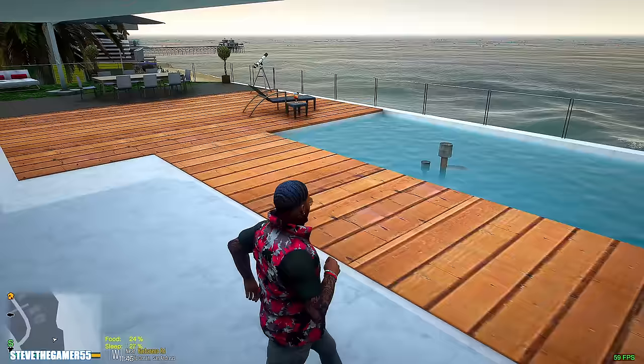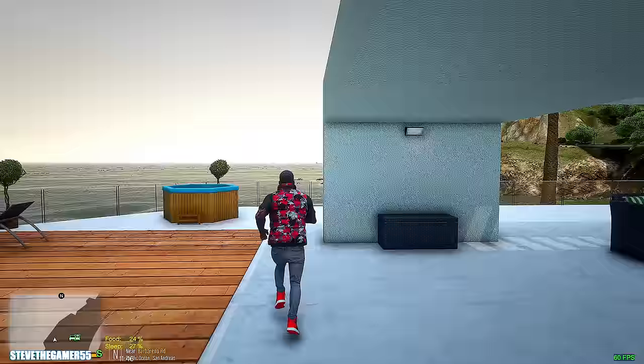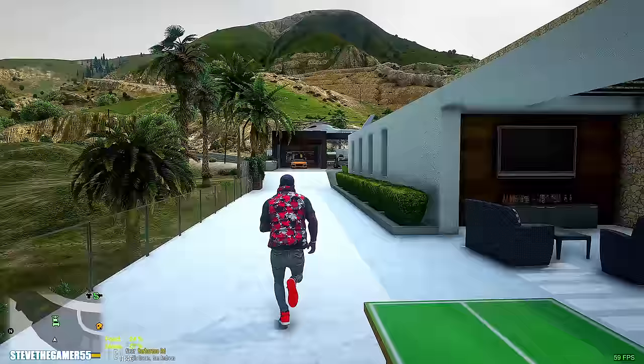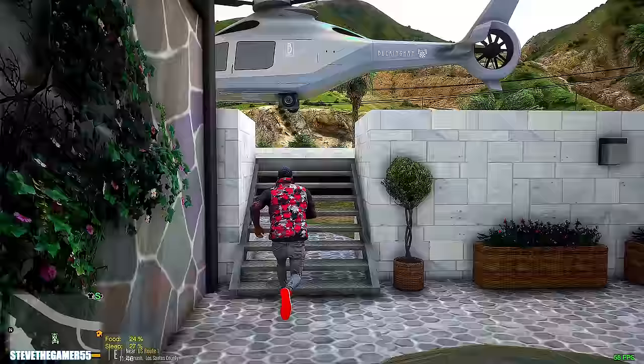The view got to be everything, bro. Imagine living next to the beach like that, man. That's wild. Actually, talking about story time, guys, I remember when I was really, really young, I grew up kind of around the beach, so I got used to it. I know people that can't wait to be next to the beach, bro. I remember we used to be able to go to the beach all the time and do all that stuff, man. Yeah, I kind of grew up around it.